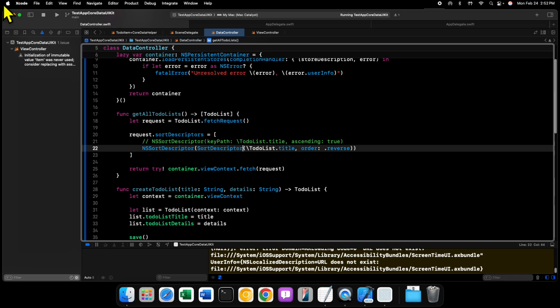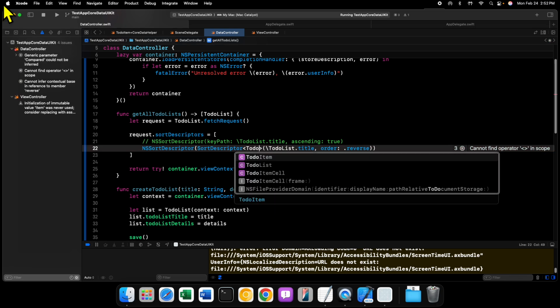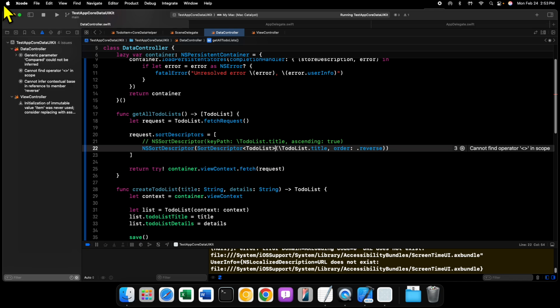by, after we say SortDescriptor, giving it a generic type parameter of ToDoList. And so with that, we can get rid of the type in our key path and just say \.title, and it will know what type I'm talking about here, because that is part of the generics that's happening there.